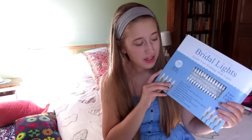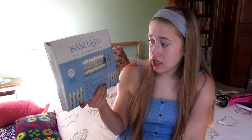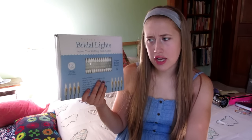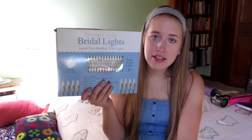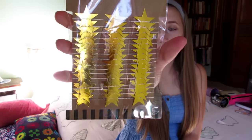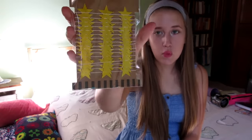I got some bridal lights — hopefully they work. I got these off Amazon on Prime Day. My roommate and I just want to put them all over our room. I think she got a different brand, or maybe the same brand, and it says a hundred lights on it. This is a little cute paper ribbon and I picked it up from the place I work, so it was very inexpensive. I'll just string this somewhere — no clue where; you'll just have to see in the dorm room tour.